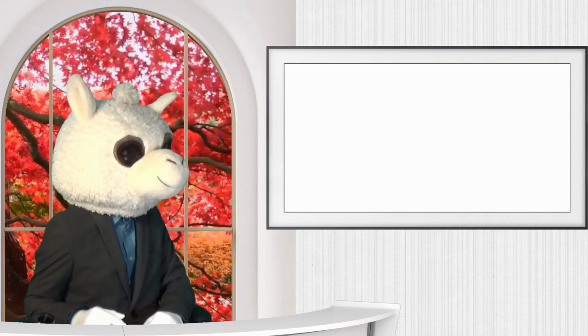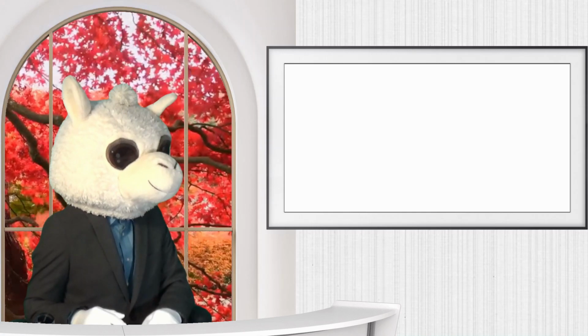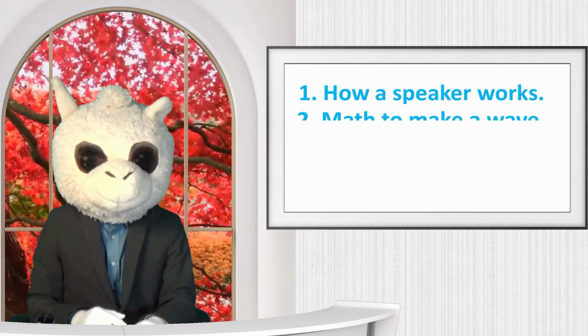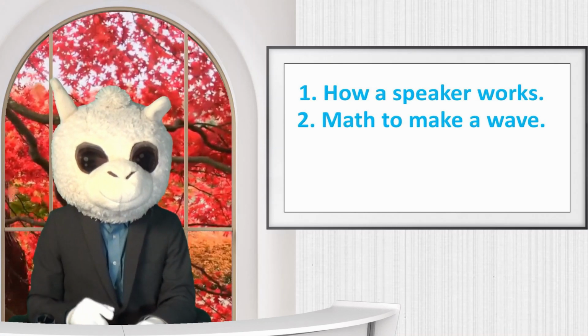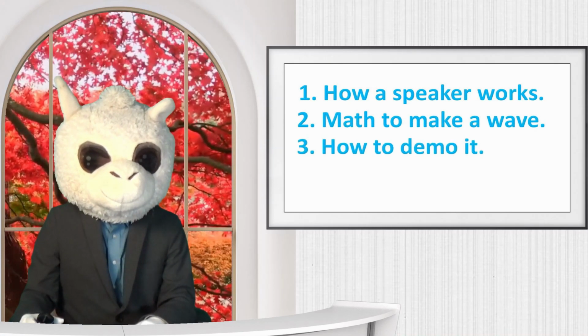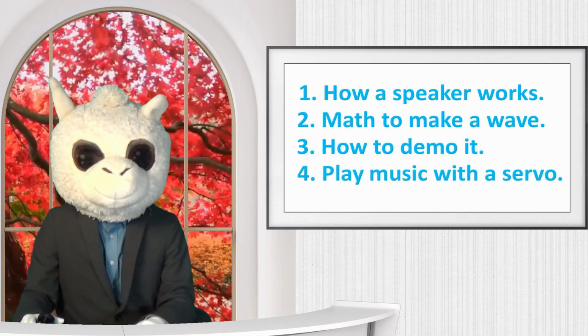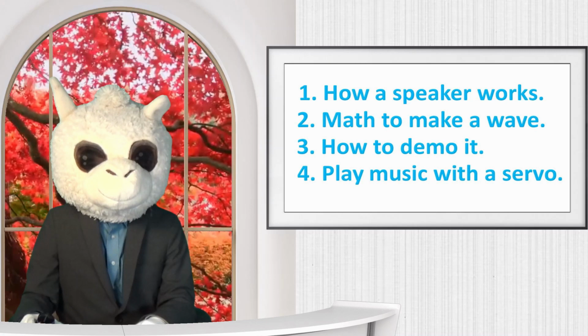In today's video, it's going to be broken down into 4 parts. The first part is how a speaker works. The second part is the math needed to make a wave file. The third part is how I'm going to demo it. And the fourth part, we're actually going to listen to the servo motors play Beethoven.